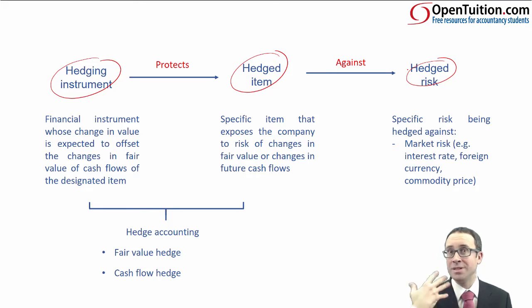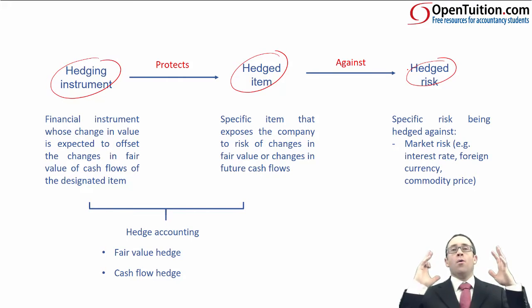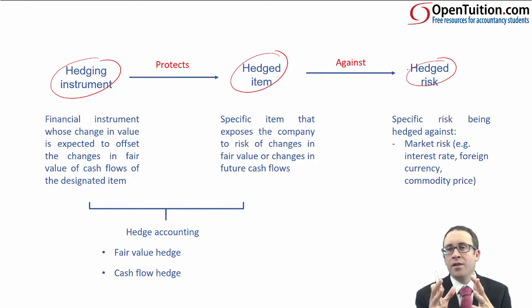But that hedge risk is the specific risk. So that's going through there and thinking, is there any foreign currency risk? Is there any interest rate risk, or is there a risk attached to, say, a commodity? Okay, whether that be cocoa, whether that be silver, whether that be gold, they all fluctuate in price, don't they? We're going to keep it simple. Okay, there are some things in the real world that will be subject to more than one risk. Okay, yeah, that gets complicated. We're going to just look whereby there is just one risk. Okay, so it will either be price risk, or interest rate risk, or foreign currency risk.